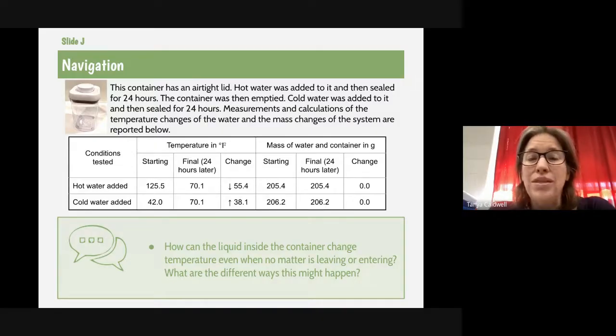On the other side of the chart, you'll notice that the mass did not change. They both weighed exactly the same at the beginning and exactly the same at the end. So the question is, how did a container much like this or in the picture there maintain the same exact temperature?